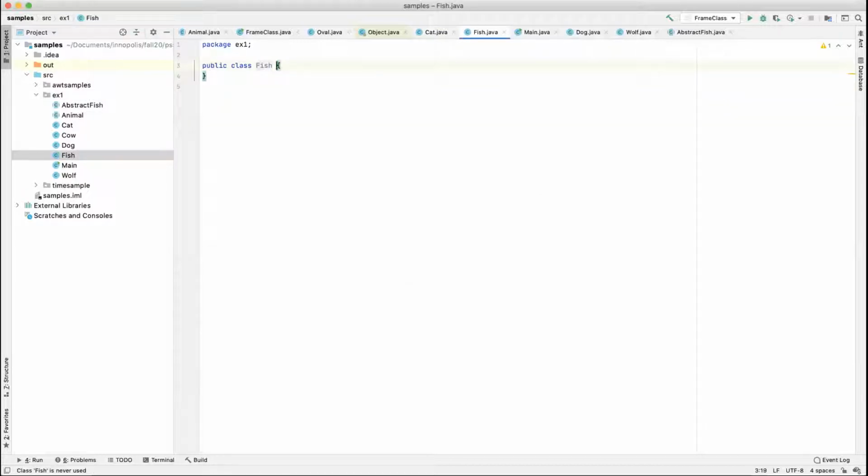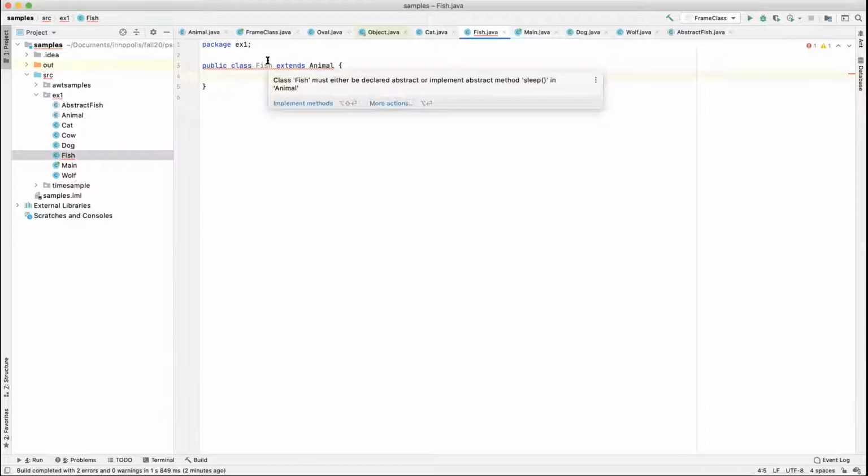Let's say Fish also extends from Animal, right? And now our IDEA is saying something is wrong because it's underlining some red lines. If we read the error, it's saying class Fish must either be declared abstract or implement abstract method sleep in Animal. Why?